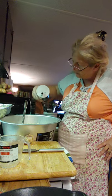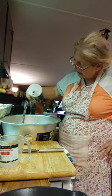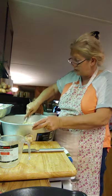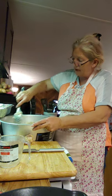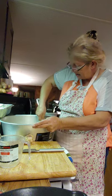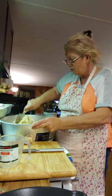It looks like a lot, but so far I ain't got a teaspoon. I'd say that worked out to be about a half a teaspoon. It wasn't no teaspoon. All right, so get that stirred up good. I'm going to show it to you before I add the pepper to it so you can see how pretty it is.